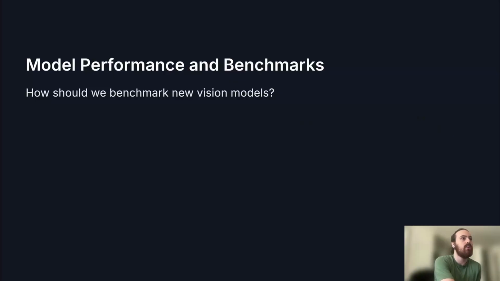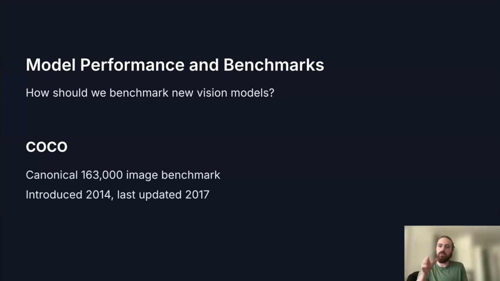So one part of what went into this work was a question about how we should benchmark new models. Traditionally, people have benchmarked these object detectors on COCO, which is a benchmark from 2017, 160,000 images, very, very famous and arguably very saturated. People have been working on this one benchmark for almost a decade, and we've gotten very, very good at it. But many of these papers don't actually test the assumption that their model transfers well to small data sets and different domains.